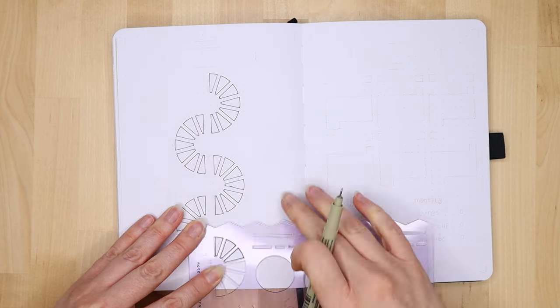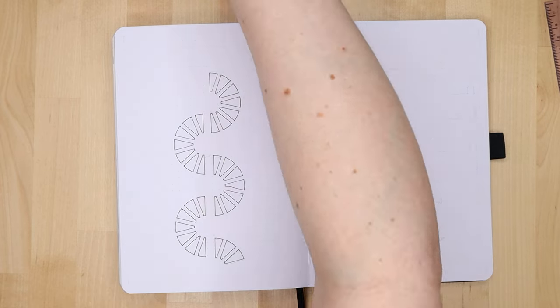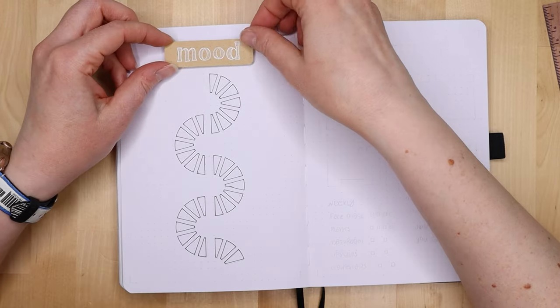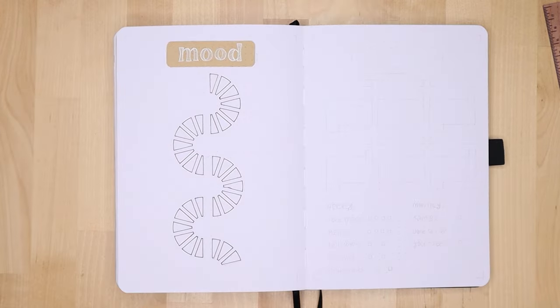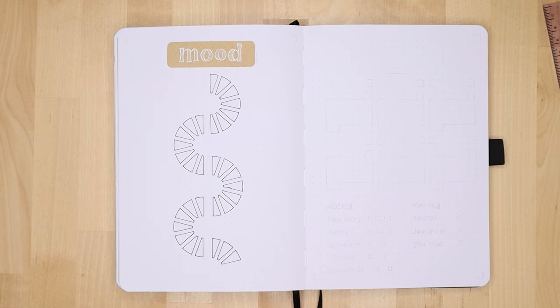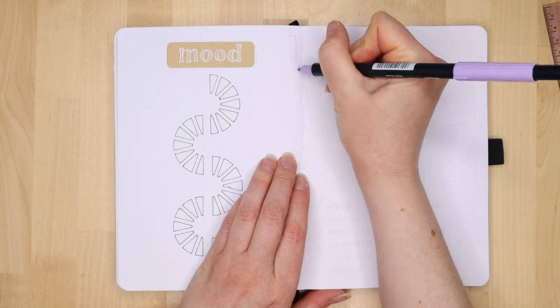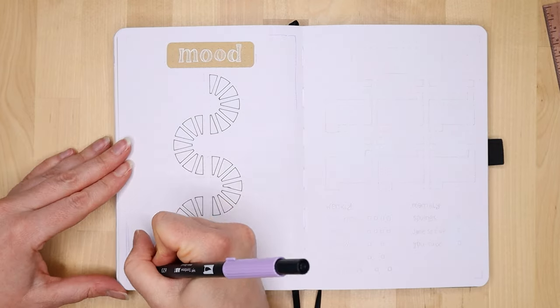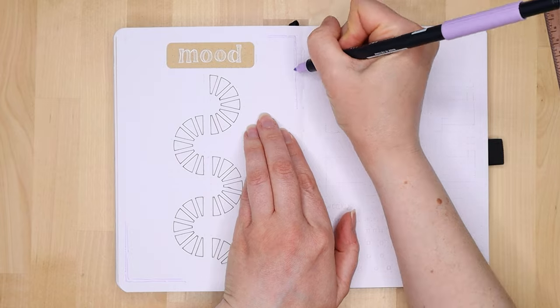Each of those little segments will be colored in for a different day of the month in a relevant color. I've stripped back my mood tracker into happy, productive, and also kind of meh really and that's how I word it. I think I've said before I'm really quite a positive person so the meh doesn't happen very often. But what my mood tracker has turned into is a way of really capturing if I'm being productive.